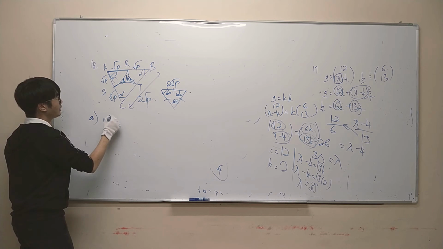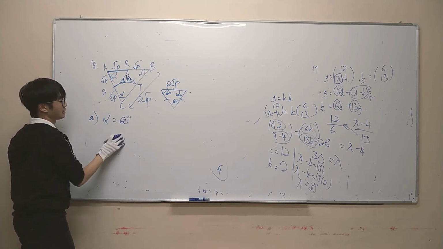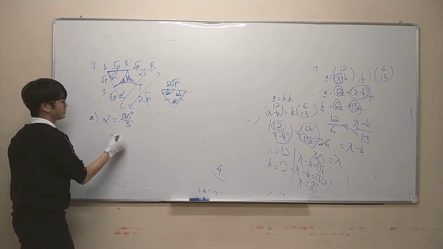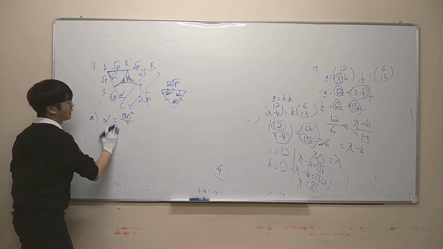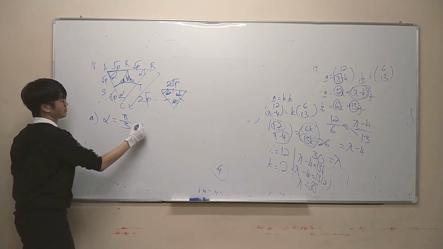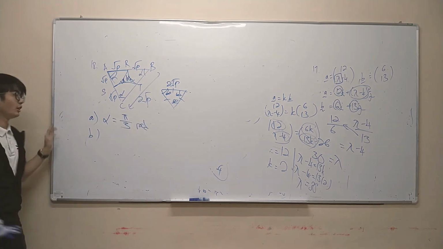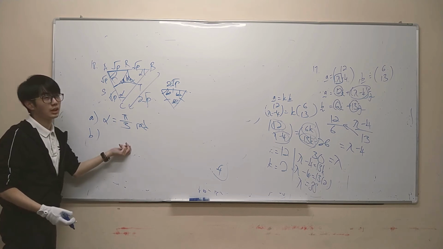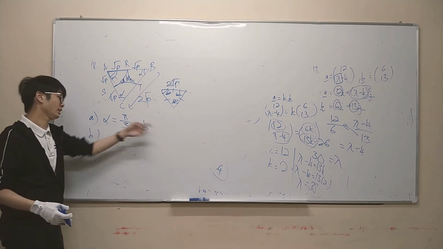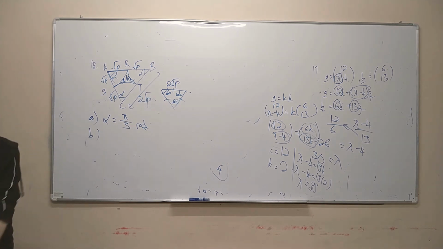Okay, so you know alpha is 60. How do you get 60? 180 divided by 3. So it's 60, right? But I won't do it like this, because I know 180 in radians is pi, so I'll just put pi with 3 underneath. Understand? Or if you want to do it in 60, you can also. You write 60, then multiply by pi over 180. You get the same answer also. Okay, part D. Express the area of the shaded region.